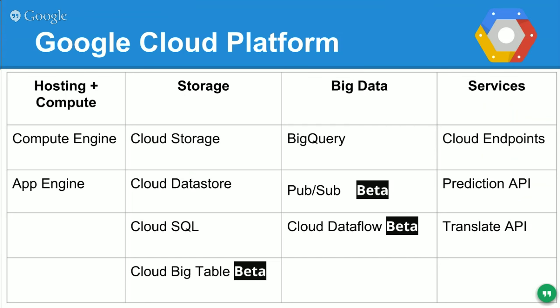But there's also, of late, at least across this year, Pub/Sub, which is a message-oriented release. For data pipelines, there's Google Cloud Dataflow also. It's an excellent product. You should look at it, especially if you've got large data to process, ETL workflows and stuff like that. All the infrastructure and everything is managed for you behind the scenes. And of course, on the services side, you've got Cloud Endpoints via which you could write APIs. And then there's a multitude of other APIs that Google provides, which you could use in your application.